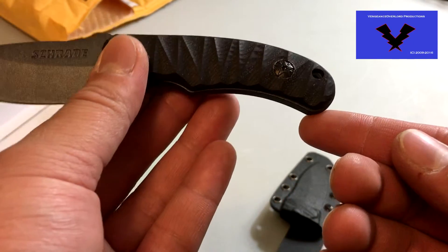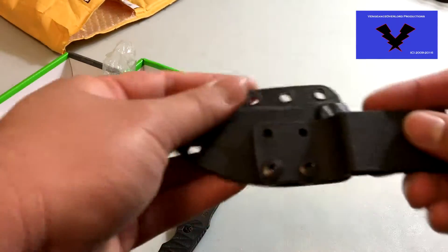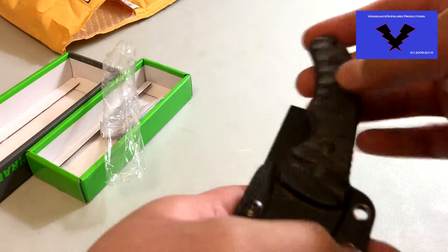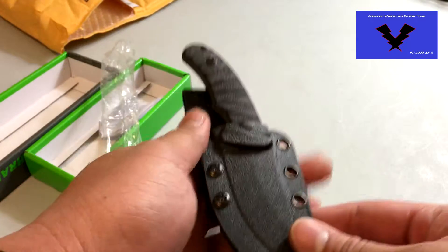And I must say, it's not bad of a knife. Especially for $20 that you buy from Amazon directly. It's not bad. Although there is a catch — you have to have an order of $25 or more to buy it in Canadian. So yeah, it's a pretty decent little knife.